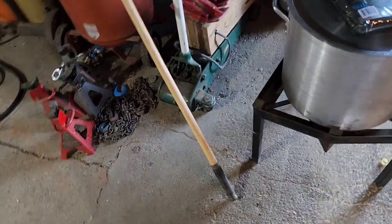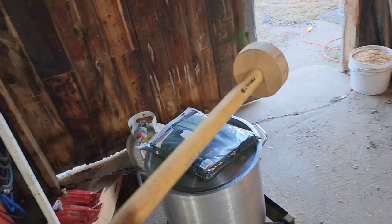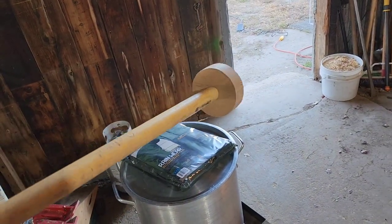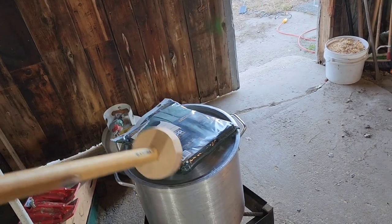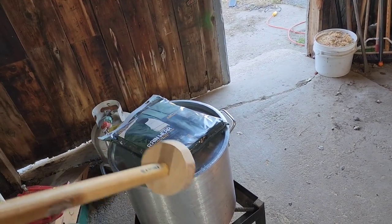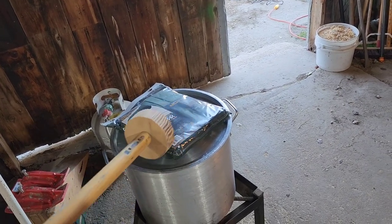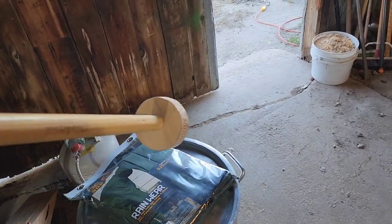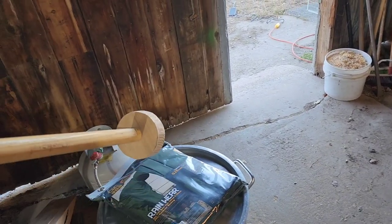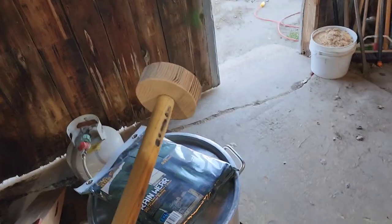I made me a pusher stick out of an old handle for a hoe or shovel or something like that that I had laying around. So you can push the chickens down in the pot, because if you dunk them, their feet don't get in the hot water like they need to be. So once they're in the water, this lid won't be on here. Kelly can just keep pushing those chickens down into the water, flipping them around with this pusher stick.